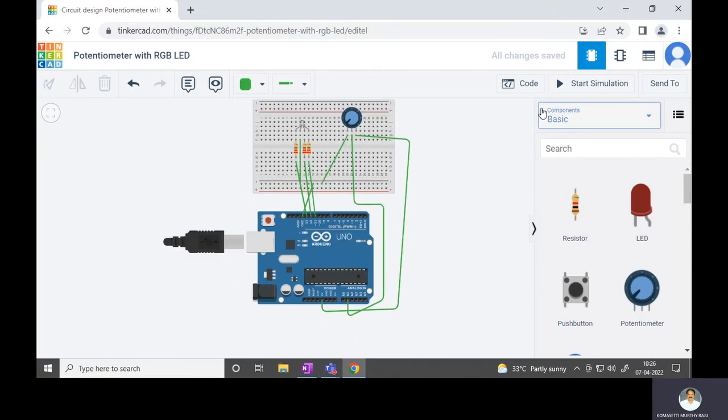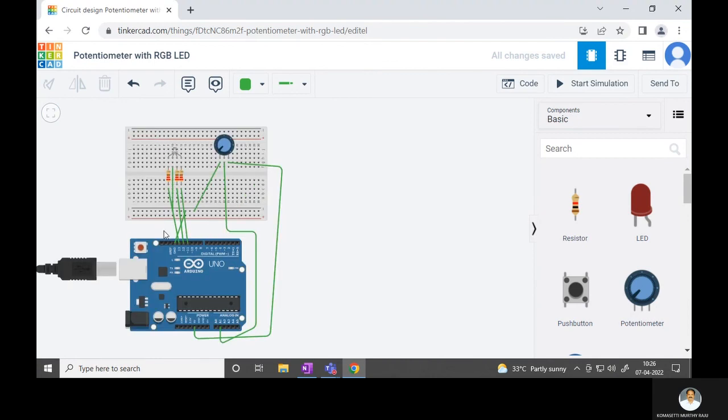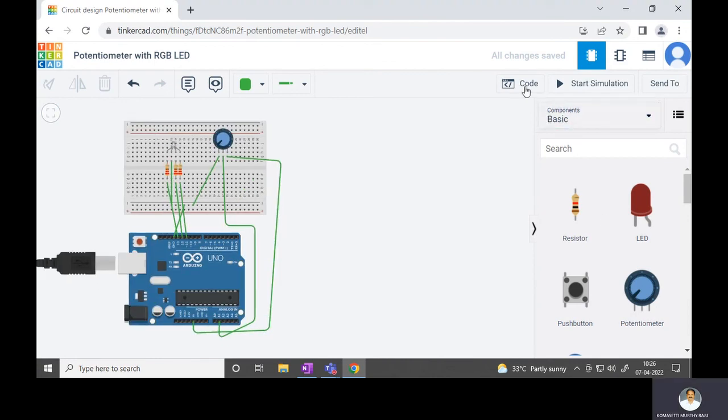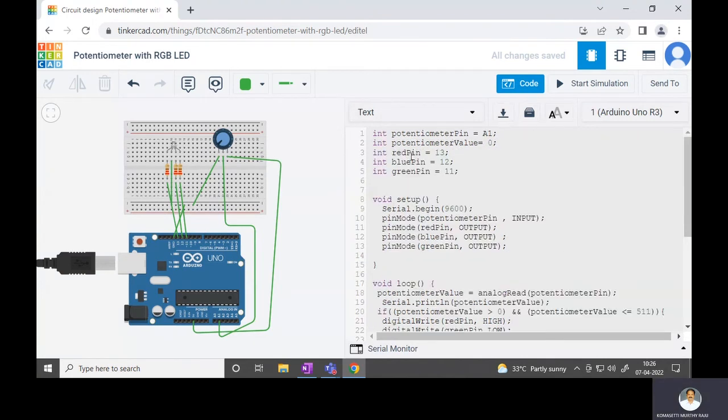These are the connections. Coming to the code, this is the code. Already I have explained this code. Potentiometer pin A1. Initially the potentiometer value is 0. Red pin, blue pin, and green pin. This is the initialization.